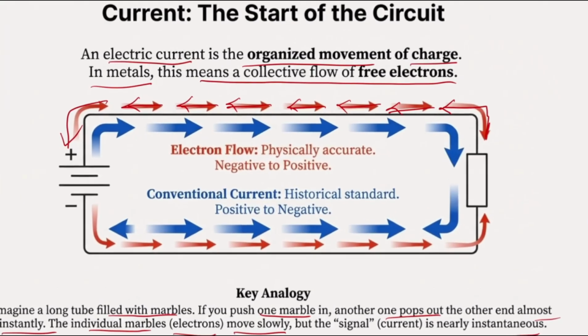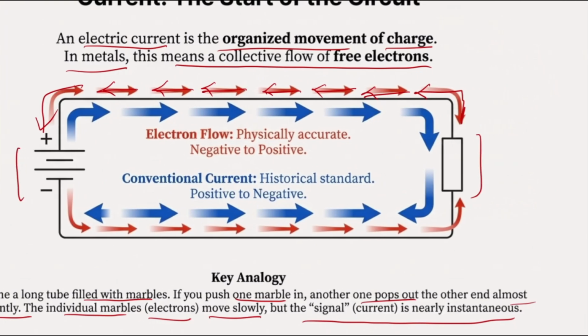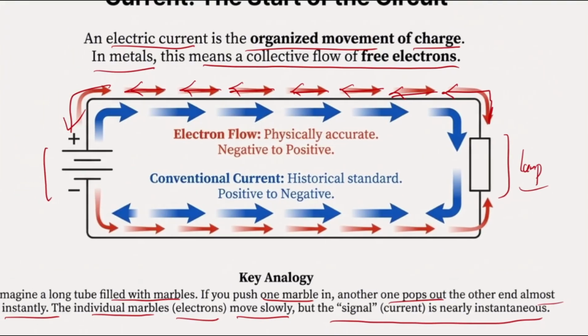So let's look at the circuit. Imagine that I have a battery and the battery is connected to a load. For instance, this one is a lamp. This could be anything, by the way. When I connect it using a wire to my lamp, obviously I see that my lamp is working. But here's the important part: what is the direction of flow of my current?